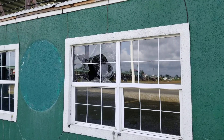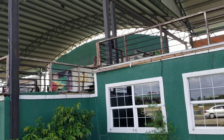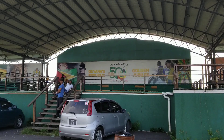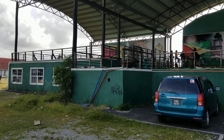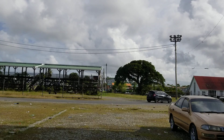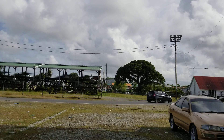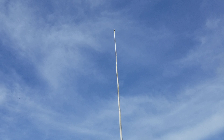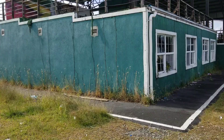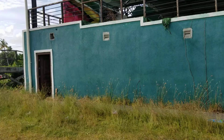This structure is also falling apart — you can see the broken windows here. This used to be the pavilion where dignitaries, politicians, and world leaders would sit and stand during major events. But now it's all rotting and falling apart. That's what's happening here at Durban Park in Georgetown, Guyana. This is the point where they had the tallest flagpole — there's no flag flying up there anymore. Somebody took the flag down. This is a candid look at infrastructure that is falling apart, in the hands of the government, falling apart for only political reasons.